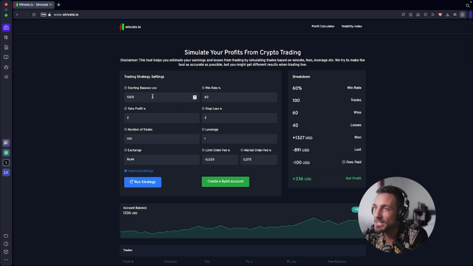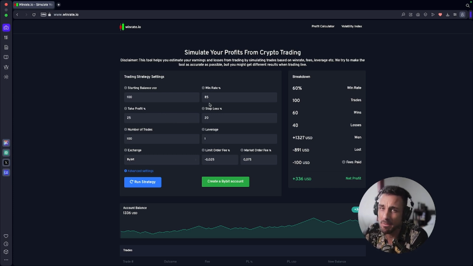So as we can see here, for the starting balance of 1,000 with a win rate of 60%, with a take profit of 2% and a stop loss of 2%, over 100 trades, you're gonna net $300. Fair enough. Let's see, a trader that I followed and learned from claimed to have an 85% win rate. And his net RR was about 1 to 1.5, so we'll put it as 1.25. And what we'll do is we'll flip this $100 account by putting in some high percentage risk parameters. So for take profit, we'll put 25, and for stop loss, we'll put 20%. So we'll risk 20% of the account for 25% profit.